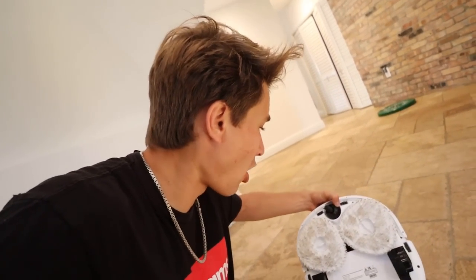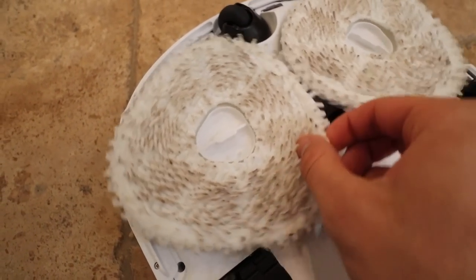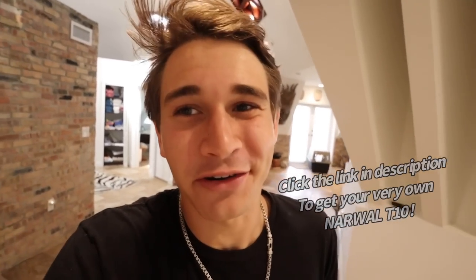The Narwhal is back for mopping. Let's flip her over and see what we've got — oh my goodness. Look at this. We're completely black. It's nasty, and this is from literally just 10 minutes of mopping. I can't even imagine what it will look like in an hour. I can't recommend Narwhal enough. It's an incredible vacuum system that vacuums and mops your floors. If you guys hate mopping and vacuuming just like I do, Narwhal is the vacuum for you. Click the link in my description to get your very own. Now it's time to hop into today's raccoon rescue.